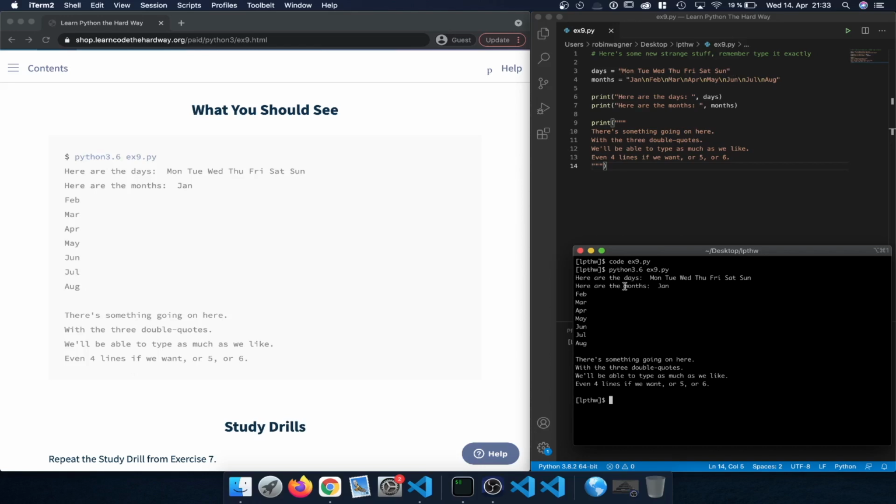On the other side, if you take a look at the months statement here, the second print statement, we can see that it prints out here are the months, and then it prints out all the various months, but each of them on a separate row, because we inserted the \n character, which inserts a new line in here. And then finally we printed out those 4 rows here, and here of course we used the 3 quotation marks to mark the beginning of the string, and the end of the string.